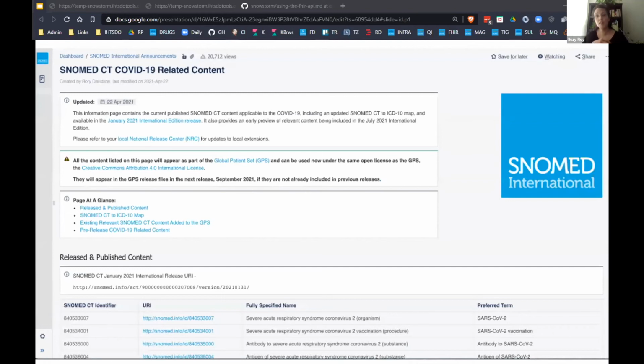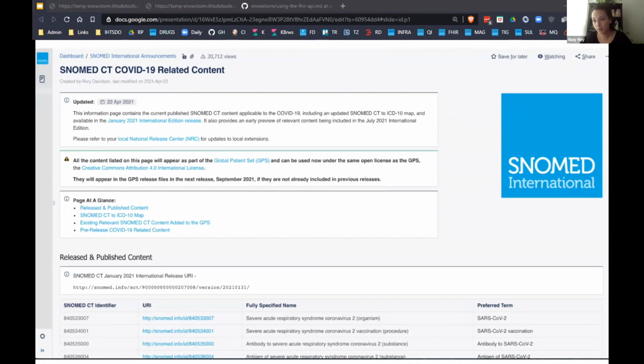Thank you. So what we've done is we've actually created the SNOMED CT COVID-19 related content page. On this page, you'll see both the released, published content, as well as upcoming content that we plan on publishing in the next release, which will be July 31st.